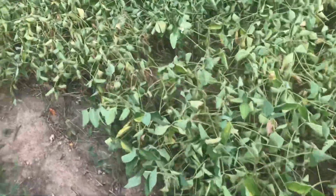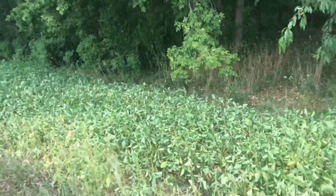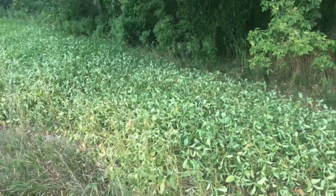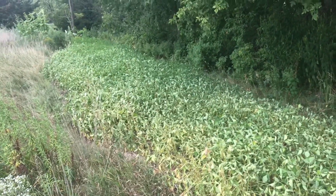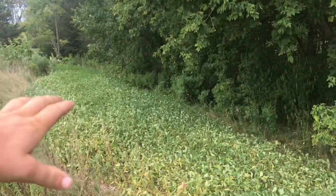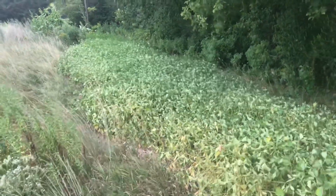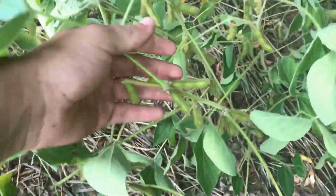These are drying up. Like I said, it's pretty dry soil here, and it's amazing how good these beans do in shade. Corn and brassicas and a lot of, I guess, beans and clover are the best things you can plant, including winter rye. Beans, clover, and winter rye are the best things you can plant in shady food plots. Like this area, that's facing northwest, so this only gets a little bit of afternoon sunlight. The whole morning this is all shaded over here, and even then they're almost knee high. So you can see these beans have quite a few pods on them considering how short they are.